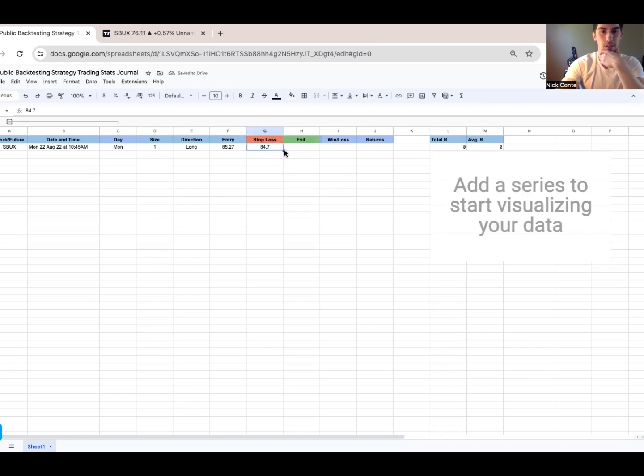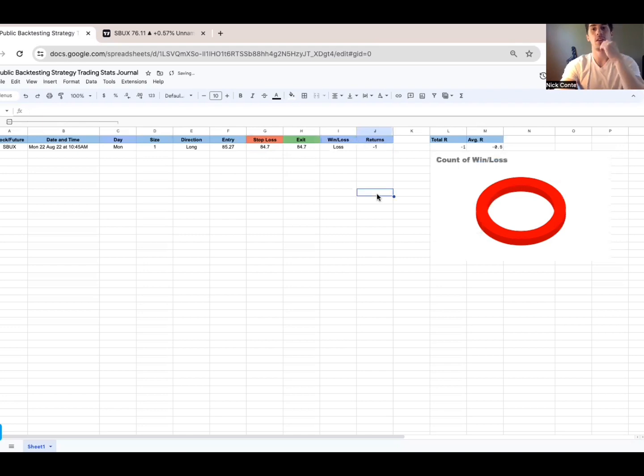And we got stopped out, so it's gonna be the same one. Boom, -1, because we lost. Oh, shoot. So it's a loss. It's -1 because we lost everything we risked on the trade. We're not worrying about how much we made or how much we lost. Those numbers are irrelevant. That's just the extension of what you risked and what your return on your trade was if it was a win. This is 0.5 right here because I have it set for 2 for the next example. That's annoying.